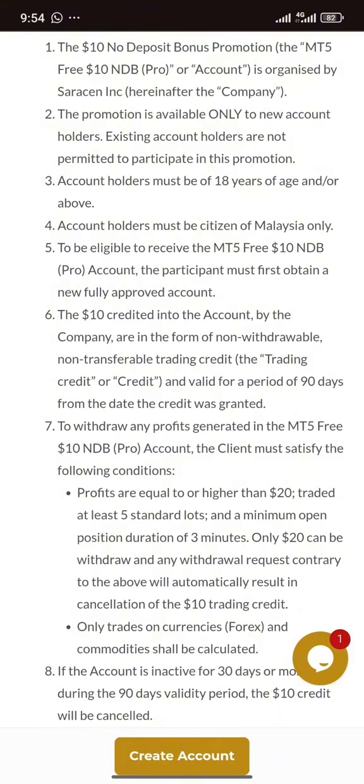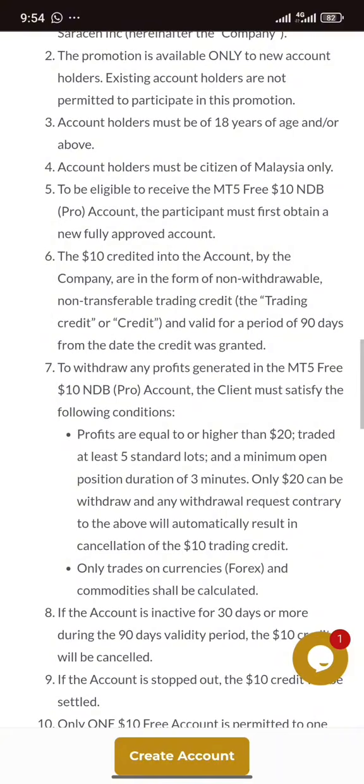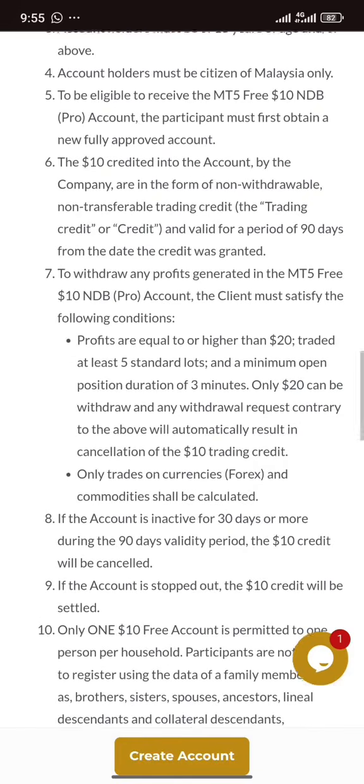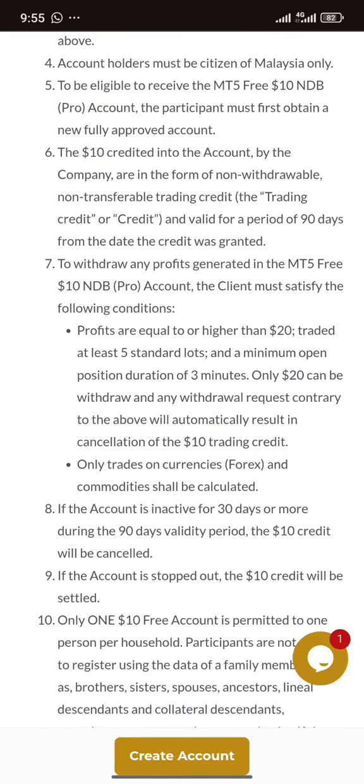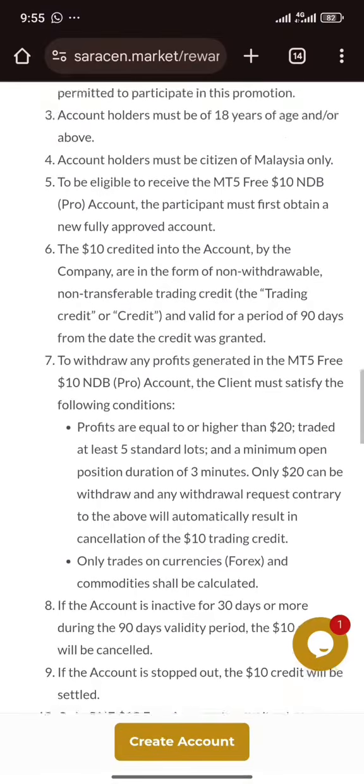Only $20 can be withdrawn, as you can see right here. If the account is inactive for 30 days or more during the 90 days validity period, the $10 credit will be cancelled. If the account is stopped out, the $10 credit will be settled. These are the terms and conditions.